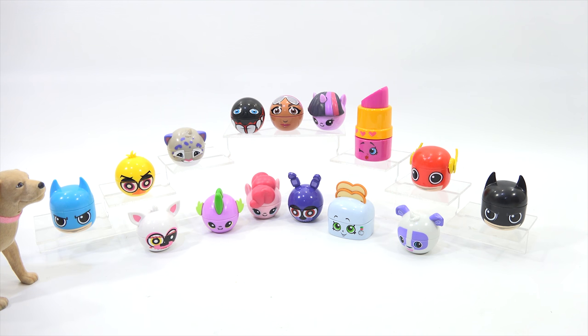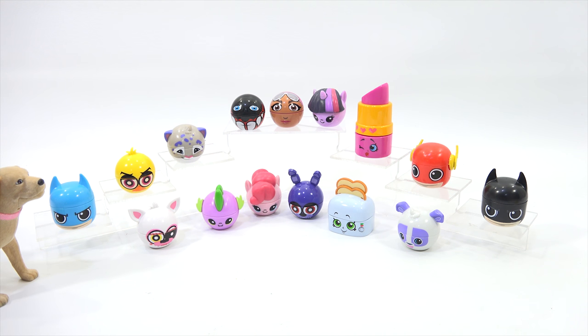Nice that we set up a little display of all the ones we have collected. I'm very happy to report we ended up with a special edition. We did. Yes, all that opening, we have one special edition. And I'll save that one till the end. All right, so with not being in any particular order, but I guess you can figure them out as well, we ended up with the blue Batman. Okay. He's over by here, by me.